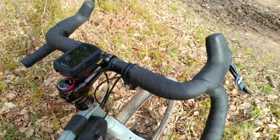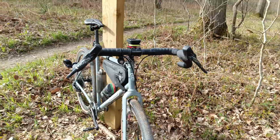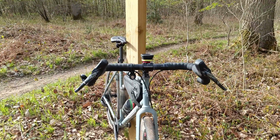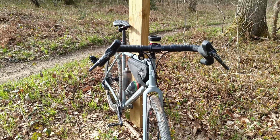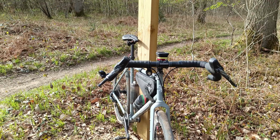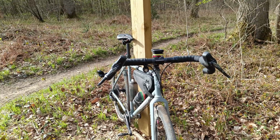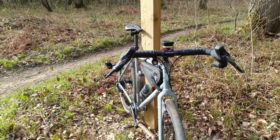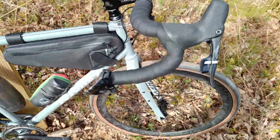The bars. Now, the bars. My God, the bars. Ritchey Beacon comp. Didn't go for the WCS, couldn't see the point, silly money, not worth it. They're super light anyway, these ones are. People are saying they love them, they hate them. They're Marmite. You have to really tinker with the setup on these bars, but my God, they're comfortable.